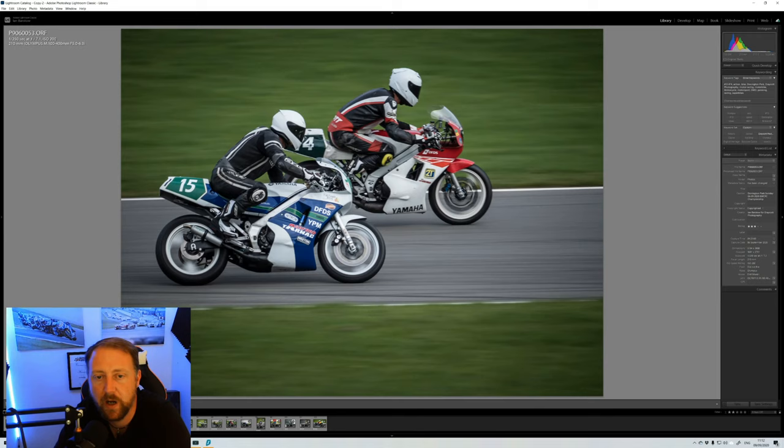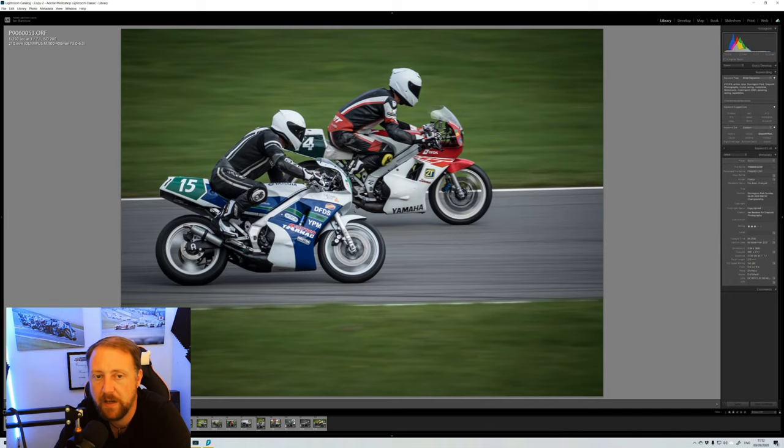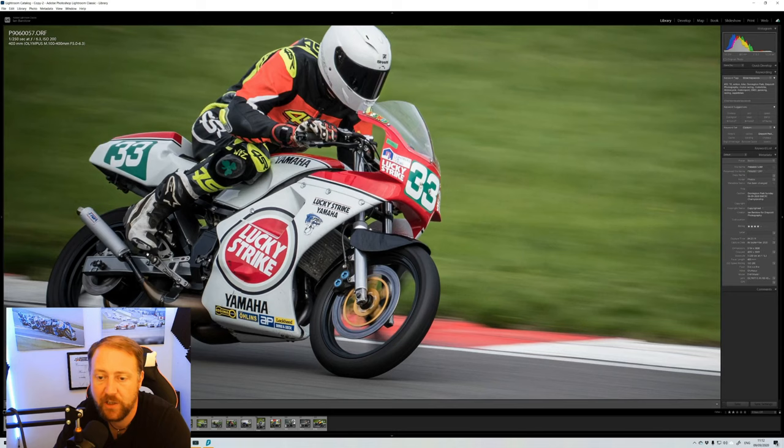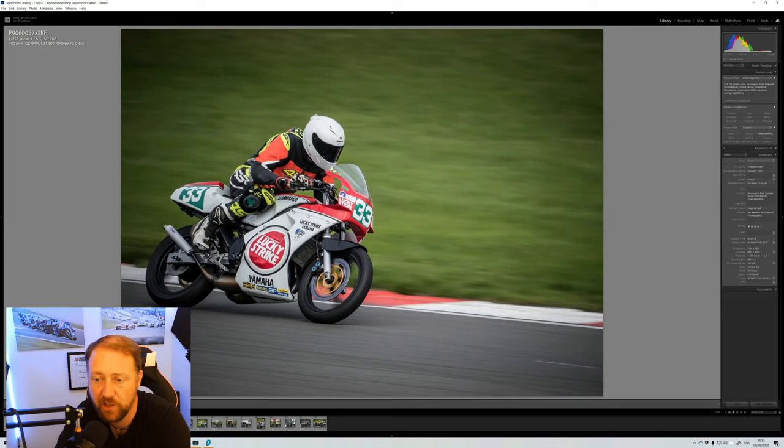Now the main reason I bought this lens — motorsport photography. Shot at 210mm, ISO 200, f7.1, 1/250s for a nice panning effect — the bike is really nicely in focus and it just works well. When you nail it at 400mm, ISO 200, f6.3, 1/250s — that is pin sharp throughout the whole rider. The background is blurred as intended for the panning shot, wide open at 400mm and absolutely tack sharp. One of my favourite images of the day.